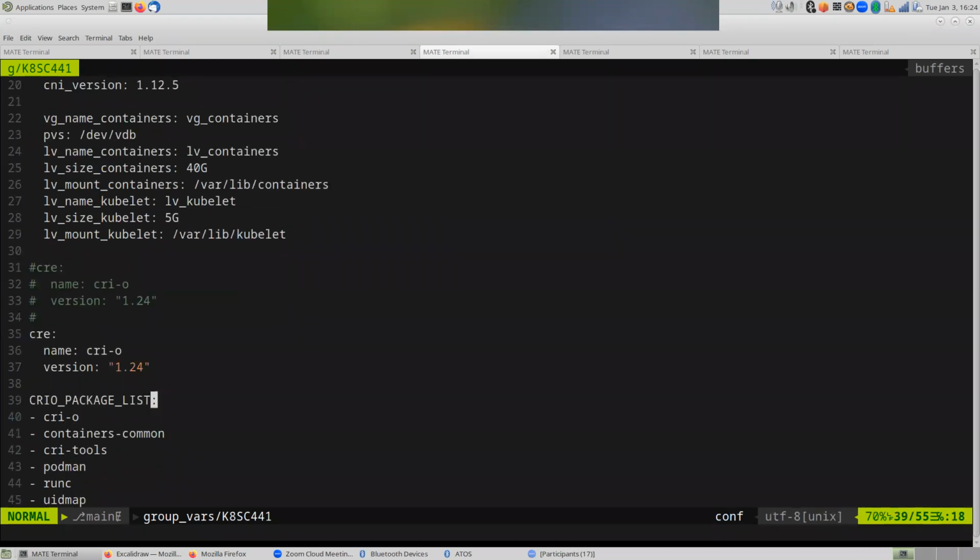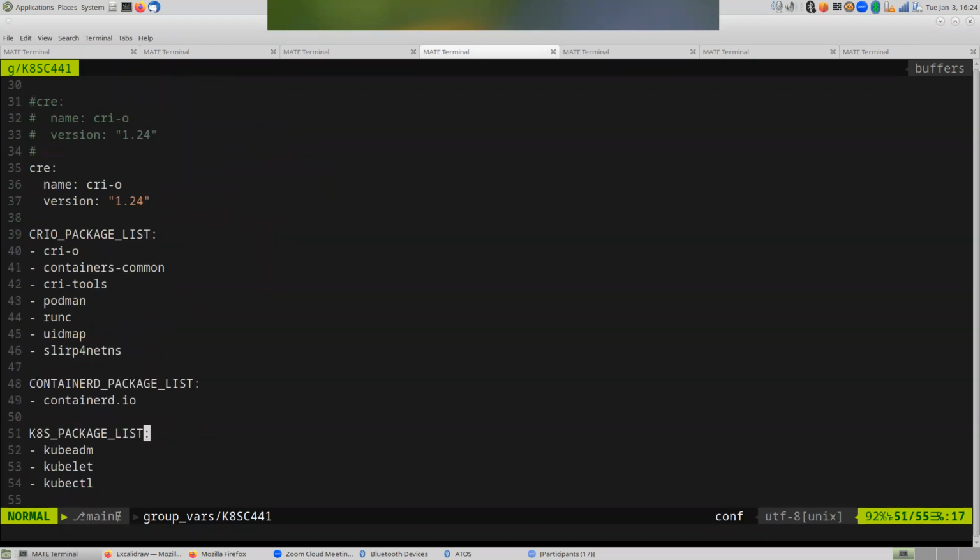And here, for example, you have the container runtime engine, which is of course also on node level. It needs to be installed in all the nodes I have: the leader, the masters, and in this case also the worker nodes. And here we have the packages that I need to install for crio, and for the other container runtime that I mentioned, containerd, we have that here. And this is the Kubernetes package list, which I need to install, of course, also on every node I have. So this is the configuration file. I'm using the group class pattern here to get all the information that's needed on a node level, all in the same file.